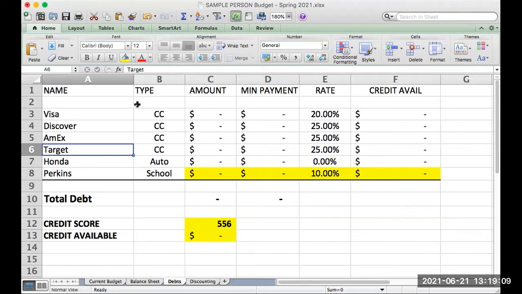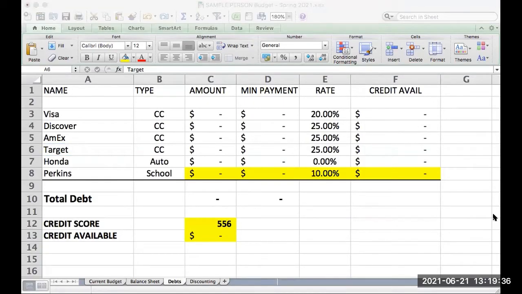Maybe you got a Visa card, you get a bill, you pay it. You get a Discover card, you pay it. Maybe another bill comes in from Target or something like that, and you pay the minimum or a bit more. But if you don't sit down and go through everything, it's going to be very tough to improve your situation. So I'm fortunate. We have a couple friends who shared their info. So some of this info is mine, some of it's from friends, and we're just going to go through it all and see what there is and how to put it into the spreadsheet.